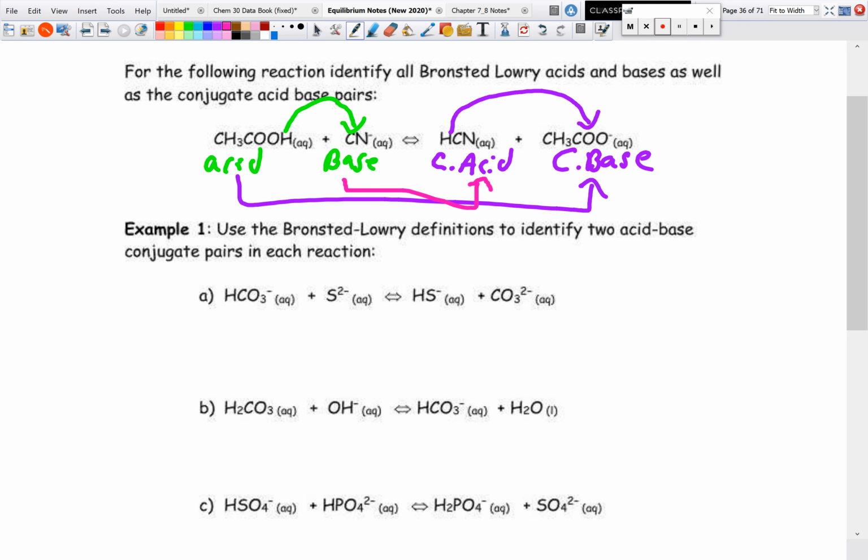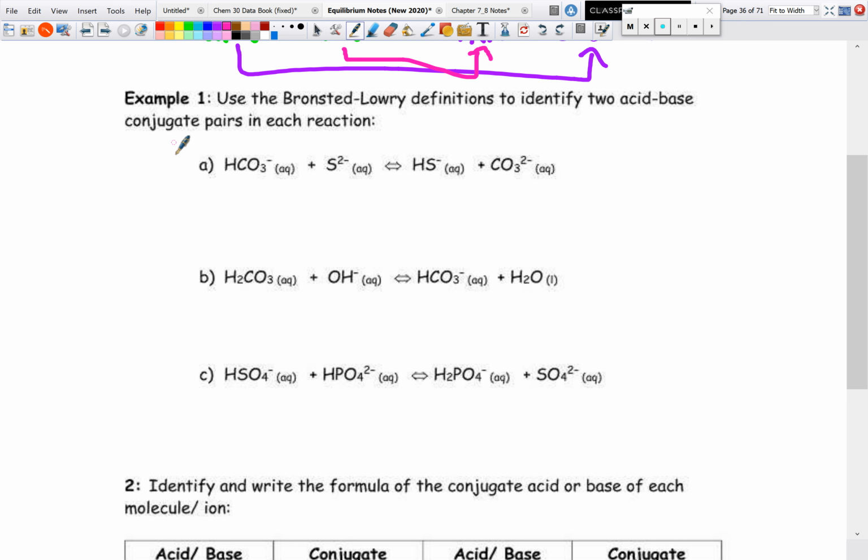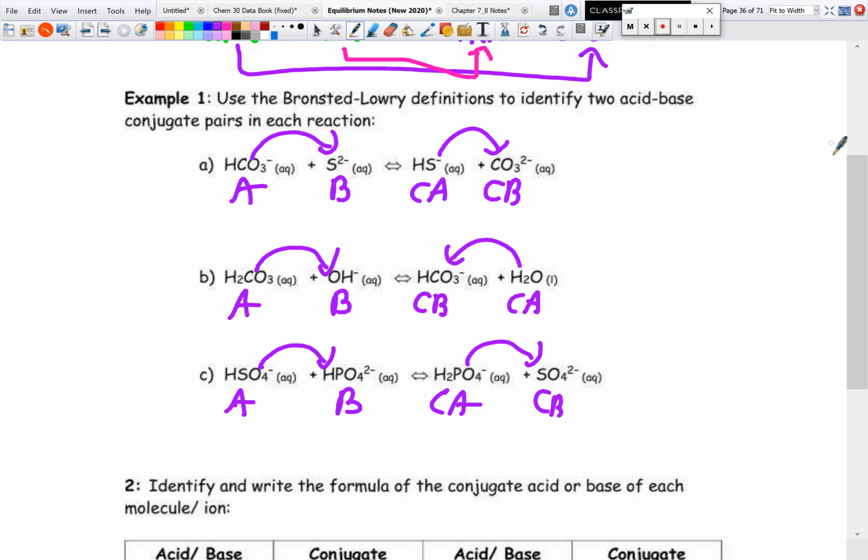Your role right now is to go through our example right here and label things as acid, base, conjugate acid, and conjugate base. So pause the video and give this one a go, and the answers are going to come up in 3 seconds. This is kind of how they look. So we have acid, base, conjugate base, acid, base, conjugate acid, and acid, base, conjugate base. I like using the arrows just to make sure I know which one I'm talking about, but you'll notice that every single time I'm doing the reverse reaction, we use the conjugate forms, and the forward reaction is just either acid or base.